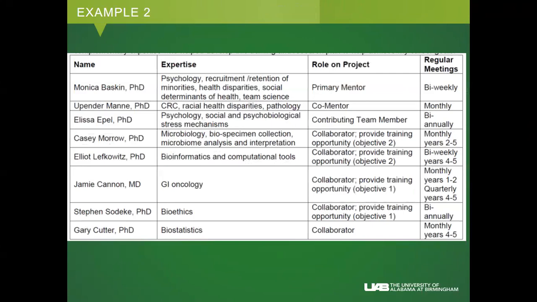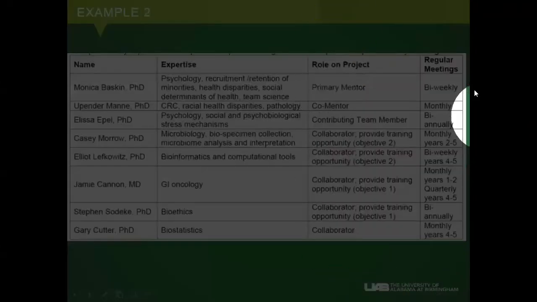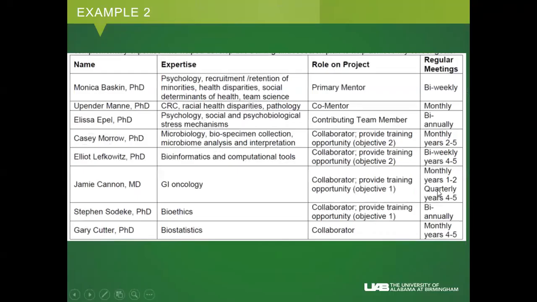This is another person, but they divided up a few things. A lot of people do a separate table around the mentors - who they are, what their expertise is, what their role is. You can't have everybody be a primary mentor; there has to be one designated one. And then that key last column showing how often you're going to meet. The main mentor is the primary one, and in the text you'd explain that Dr. Baskin is the primary mentor because my gap is in this and it directly relates to these aims, whereas the GI oncology person helps with one particular aim.